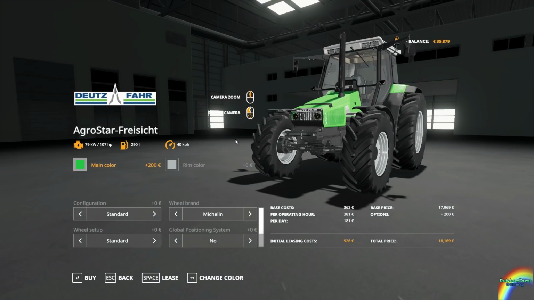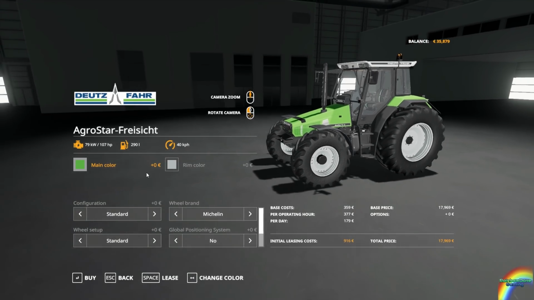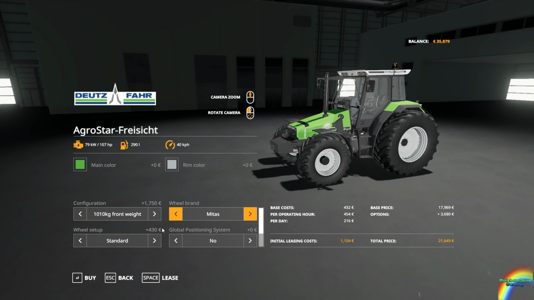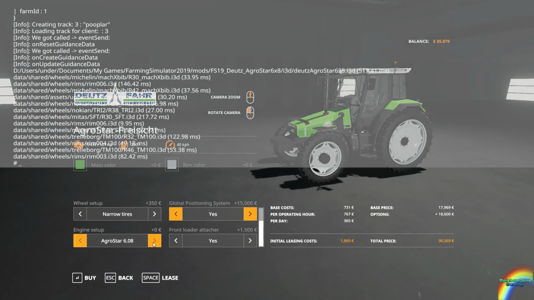Deutz alternate 1, Deutz alternate... I'm not seeing any big differences. Okay, this is what I would consider as the Deutz color, but apparently it's that color green. And I'm going to want it with the most front weight possible, so 10 kilos. I'm going to want a front loader attacher for the future. No, not Nokians. Can I get narrow Midas? No. Trelleborg I can put narrow tires on. And I'm going to want GPS on it. That's bringing me up to 36. Screw it.